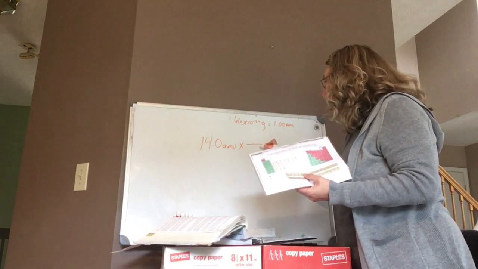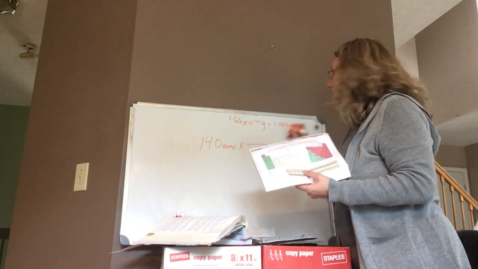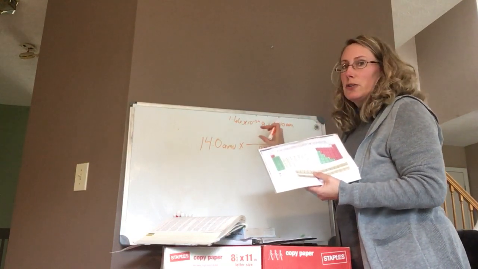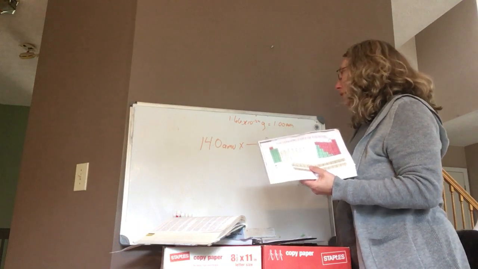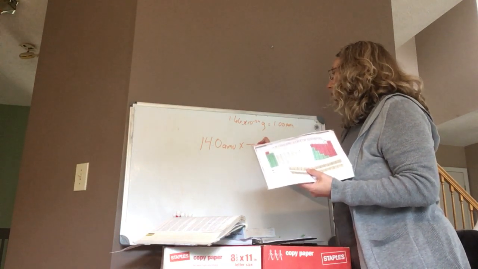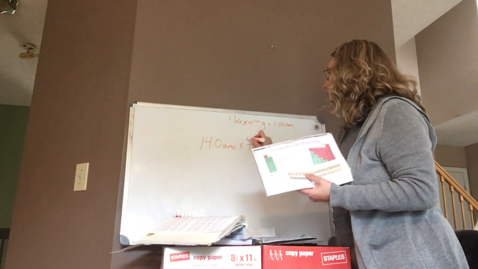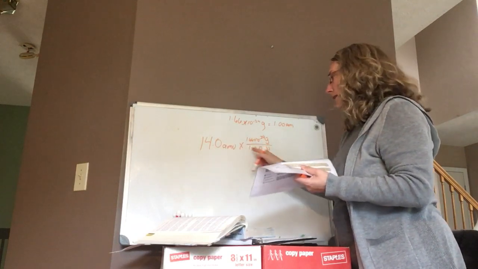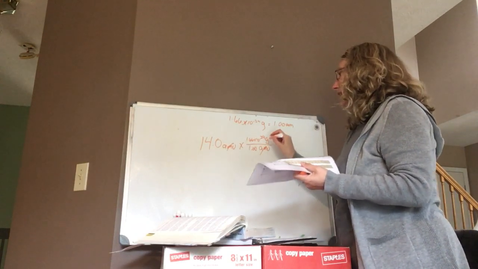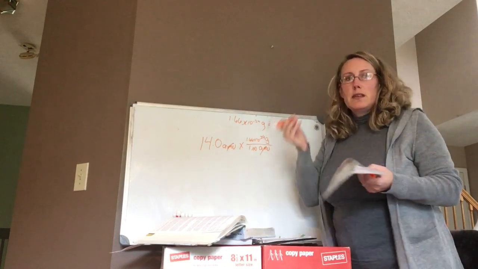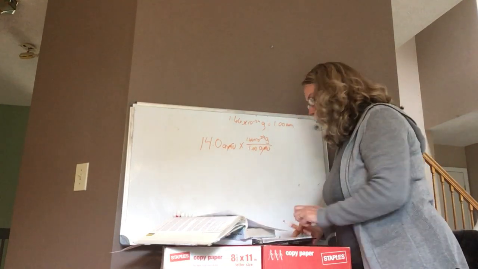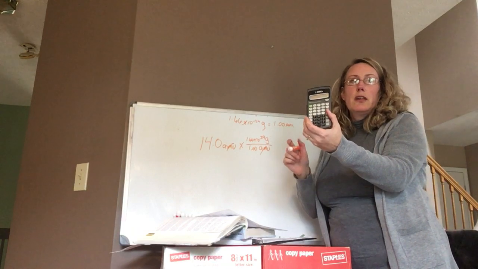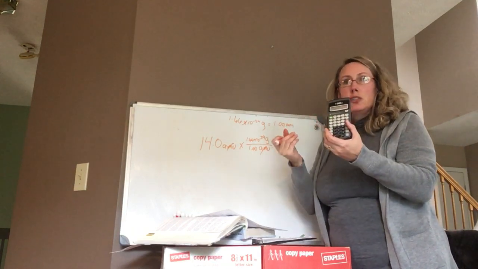So I want to get rid of AMUs, so that has to go on the bottom. And I want to go to grams, so that has to go on top. And these have to be equal. It has to be a true statement. So how many grams are in one AMU? In one AMU, it's 1.66 times 10 to the negative 24 grams. Then I divide by the bottom number, my AMUs cancel out, and I multiply by the top number. But this is the kicker. This is why I encourage you all to have a calculator, not just a phone. You can use a scientific calculator on the ACT and SAT.